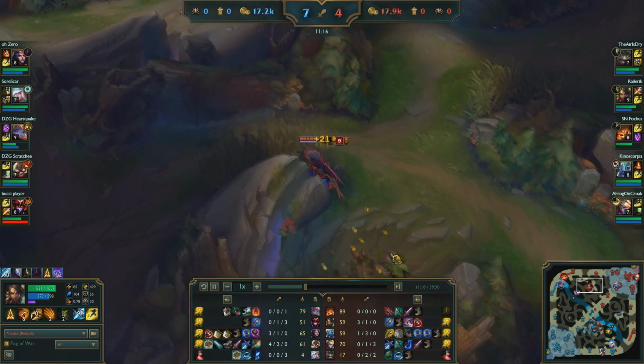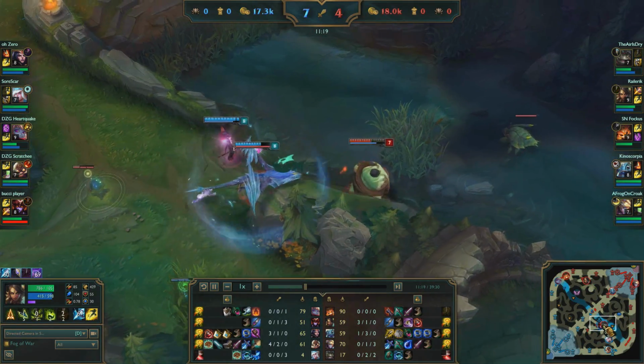Farm in the jungle is hugely better than farm in lane. It gives you more gold. So that was a huge opportunity for our team. It really helped us kick back in the right direction.